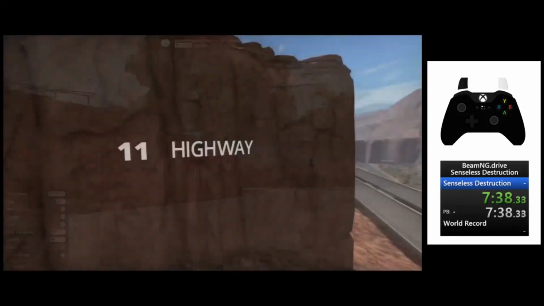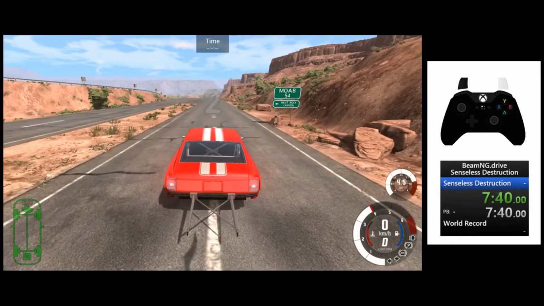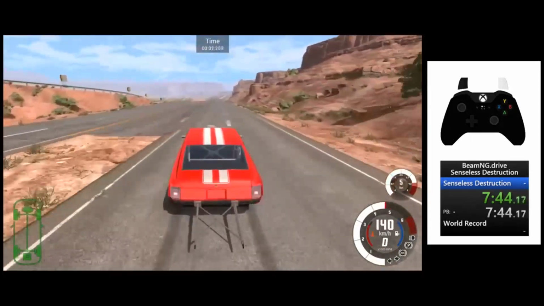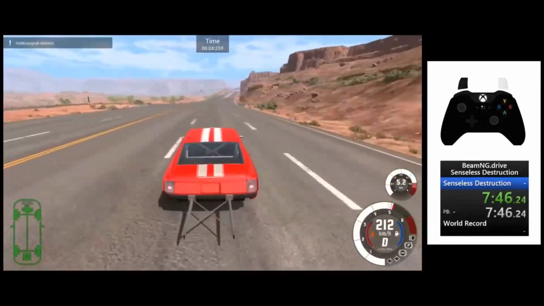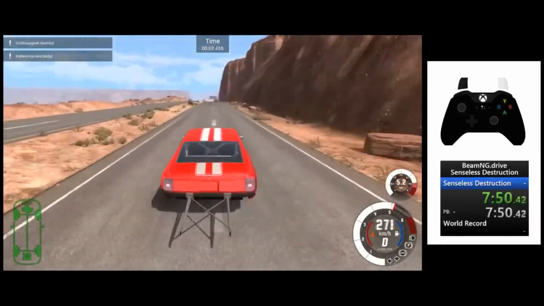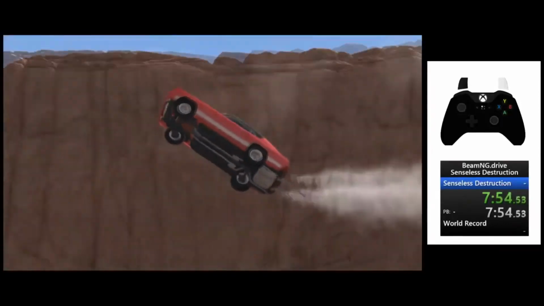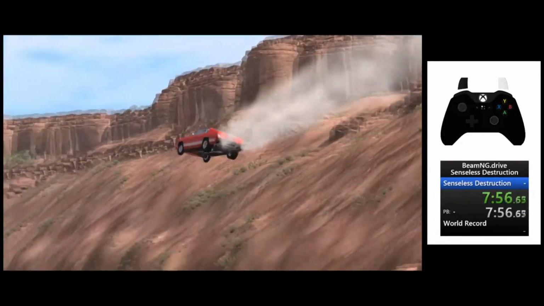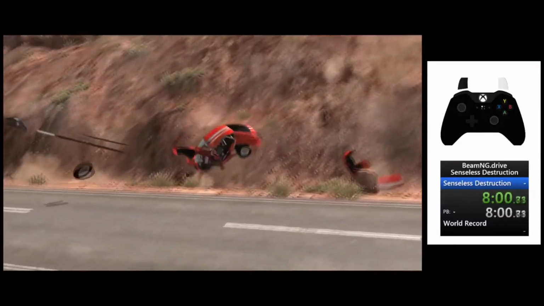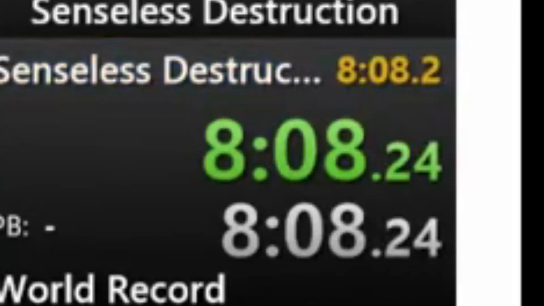And finally, the last part is to drive the same drag car from the second part and jump across the cargo trailer, and Nico completes it quickly before the engine dies. And with that, he completes it in 8 minutes and 8 seconds.